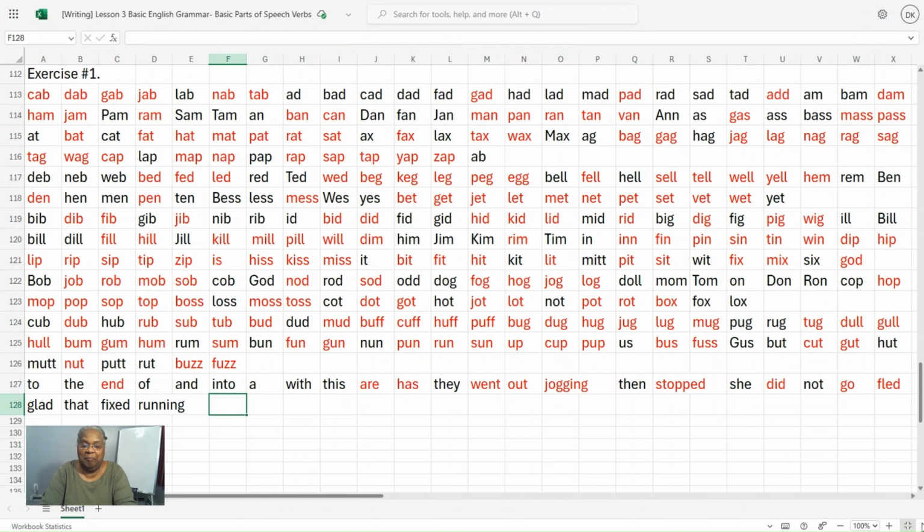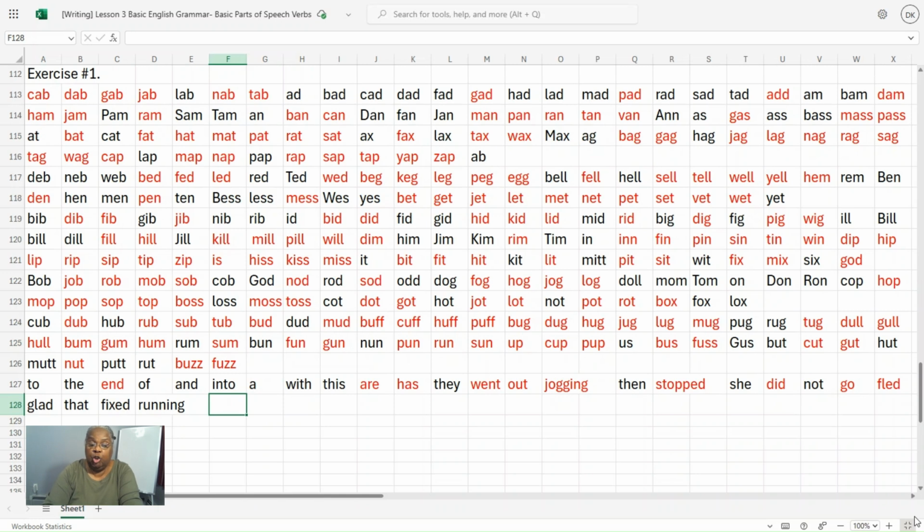Exercise 1. Find all the verbs within the group of words that are either action verbs or state of being verbs. All the verbs are printed in the color red. When you find either type of verb, write them on your writing paper. Please complete the assignment and pause the video as needed to work at your own pace.